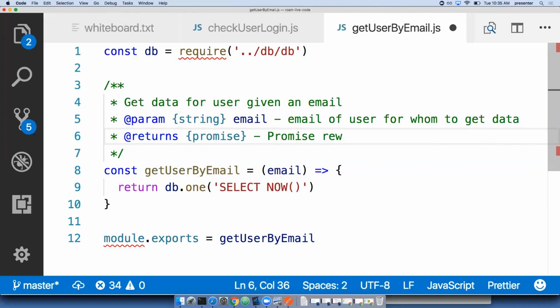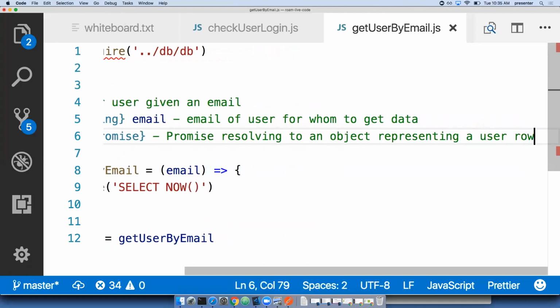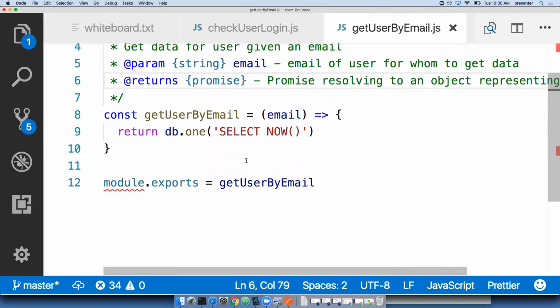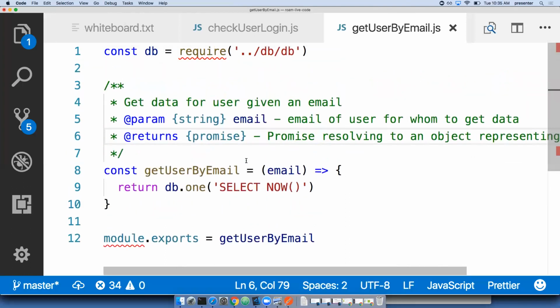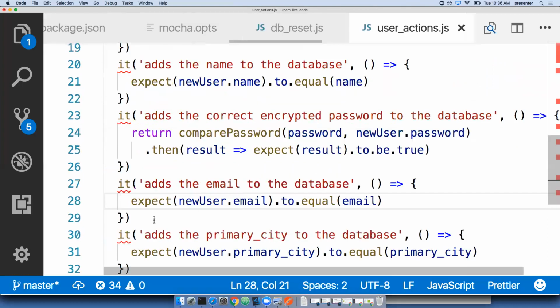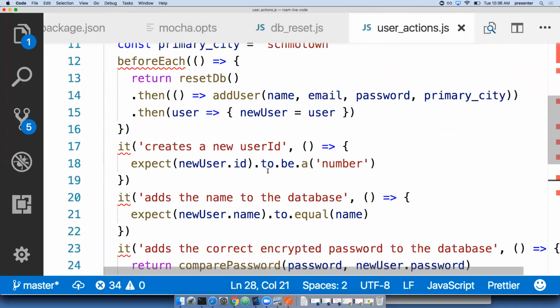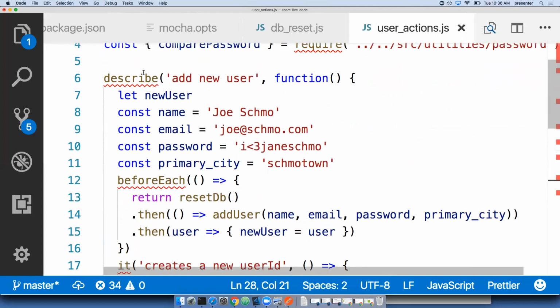So promise resolving to what? What kind of promise should this return? Okay, cool.